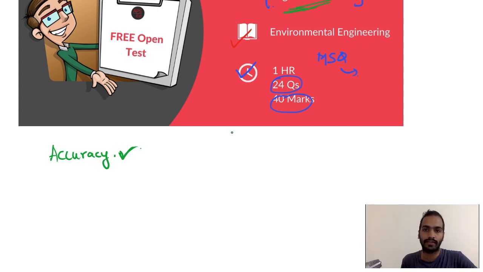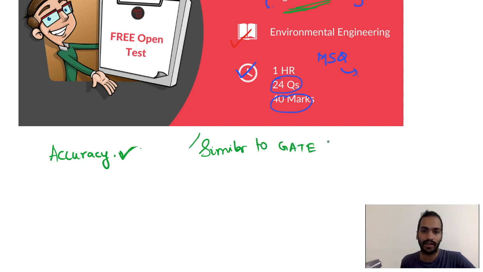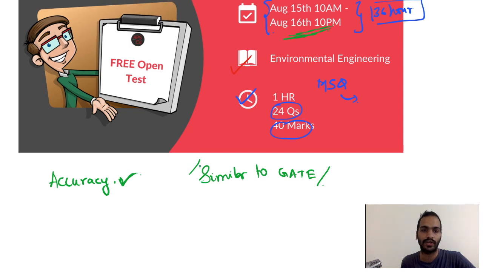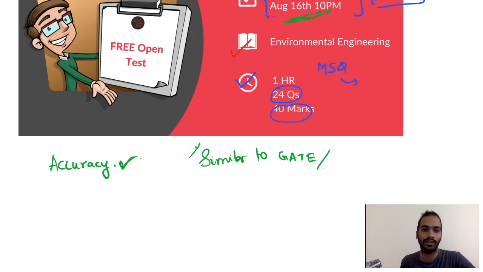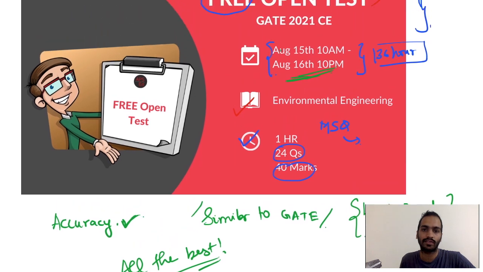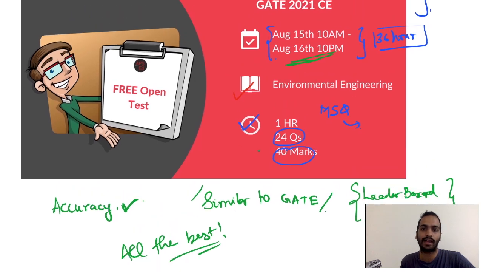We have ensured the questions are as per the latest GATE pattern and are very similar to what they ask in GATE, covering a wide variety of questions. This can really make a difference in your GATE score. Make sure you attempt the open test — the registration link is in the description below. We will release a video when it goes live and also after the test is over to review the leaderboard and discuss some solutions. This test will continue month on month. All the best! The test is on August 15th to 16th, but you can start registering now.